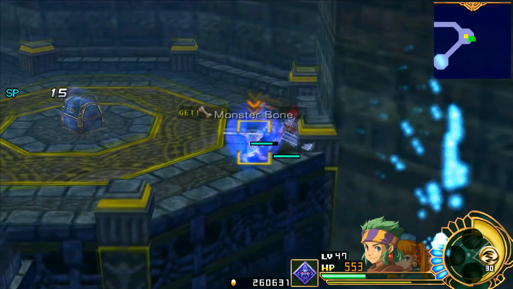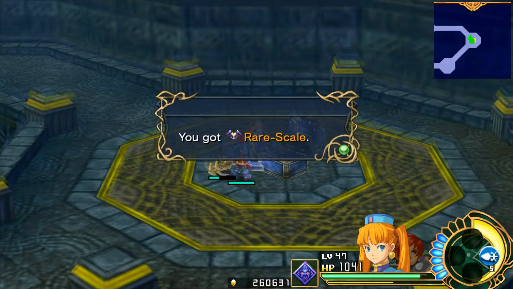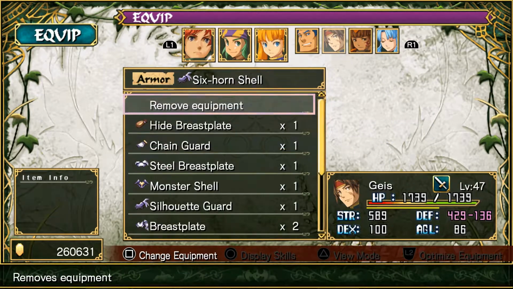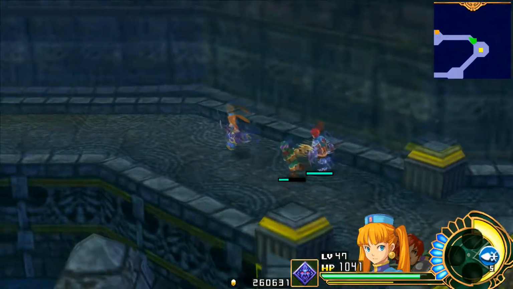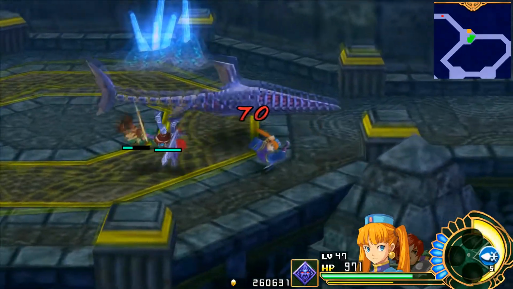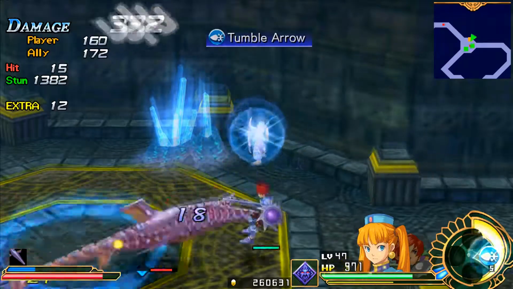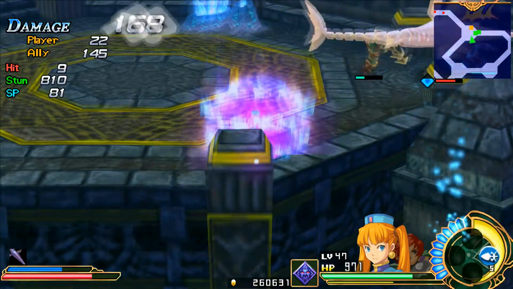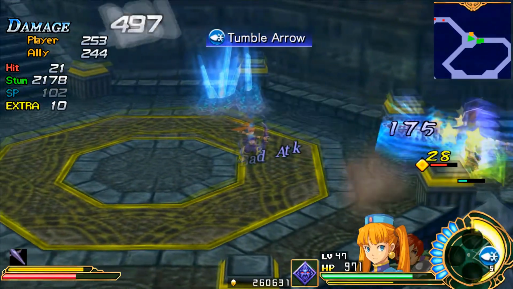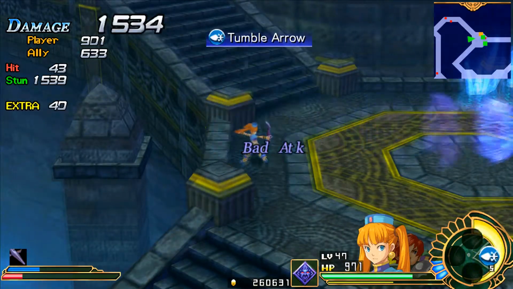Adam leveled up. There's a treasure chest here that contains rare scale, a piece of armor that I'm going to give to Geese. Temperature resistant braceplate made of monster scales. Cool. Is now level 7. Right. I think it's saving.